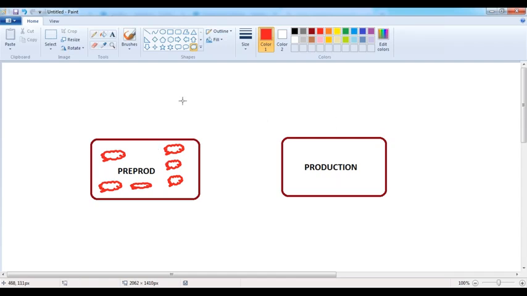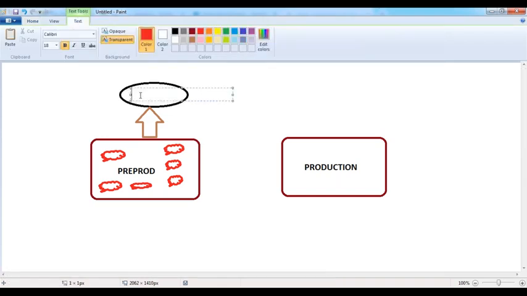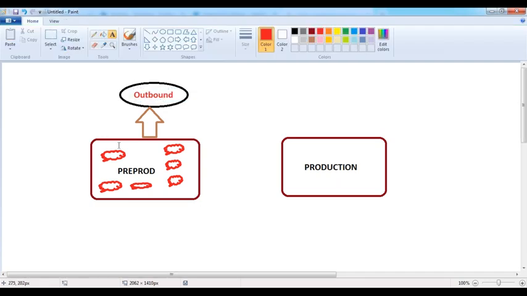For that, all these items we have added to a change set. We have prepared a change set. So this change set will be of type what? Outbound. This is the outbound change set. Inside this outbound change set, I have added all these code components which I am going to migrate. From where to where do we need to migrate? From the pre-prod to production. Now I would like to migrate here.